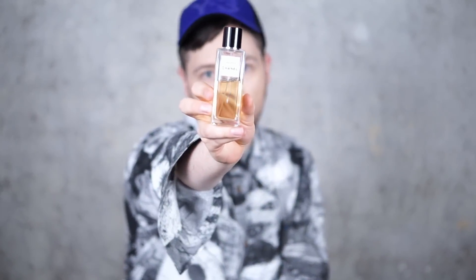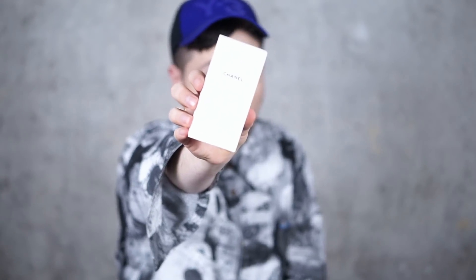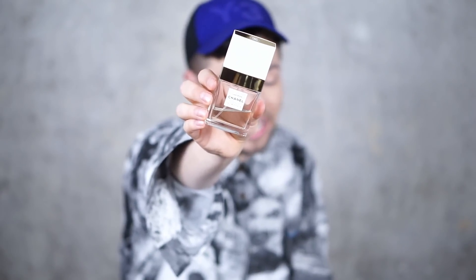Moving on, we have 1925, the year in which Ernest Beau with Chanel released Gardenia. Gardenia, as I have here in the Eau de Toilette form — I love it very, very much. It's a really cool perfume; it smells like perfume even though it's not a parfum. This one also exists as an extract, but this is the Eau de Toilette. I also have the 35 milliliter Gardenia spray bottle, released in limited quantities mostly in the States — the liquid inside is made in the USA, not in France. I sprayed it here before I began; it's slightly lighter than the European, made-in-France version of Gardenia Eau de Toilette.